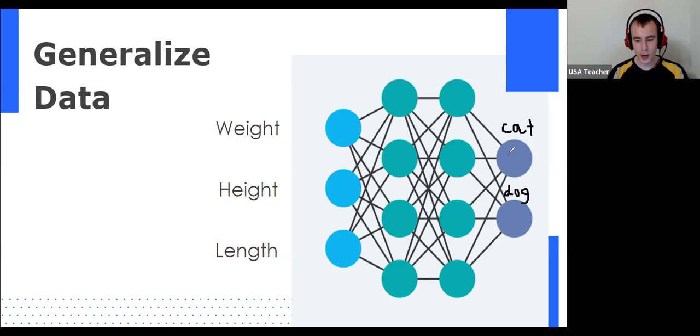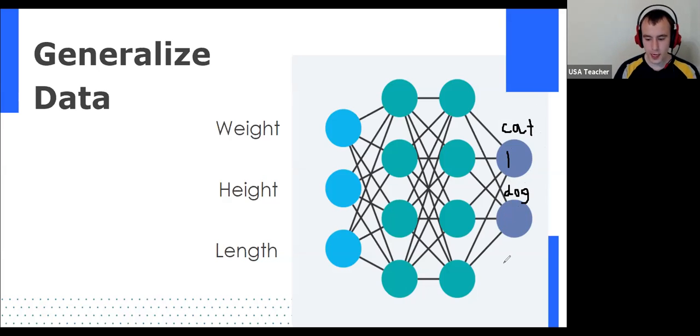So for example, we might have a final value of 1 for cat and 0 for dog. This would mean that the neural network is very sure that whatever information we gave it corresponds to a cat. It is absolutely certain that that's a cat and not a dog. Or we might have a result that looks like this. This would mean that the neural network thinks that there are some features that are reminiscent of cats, so it might be a cat, but it's considerably more sure that whatever the input is, it corresponds to a dog.